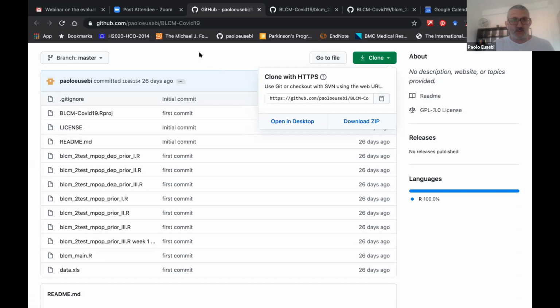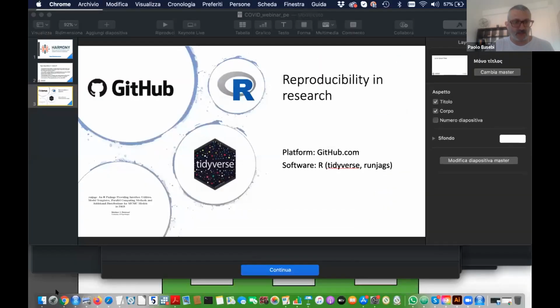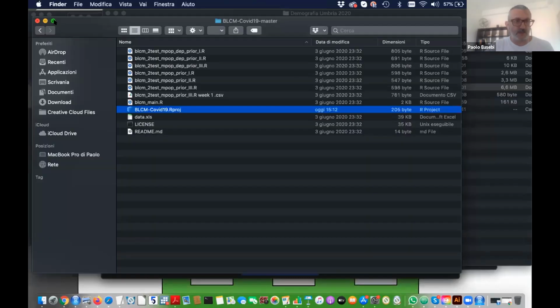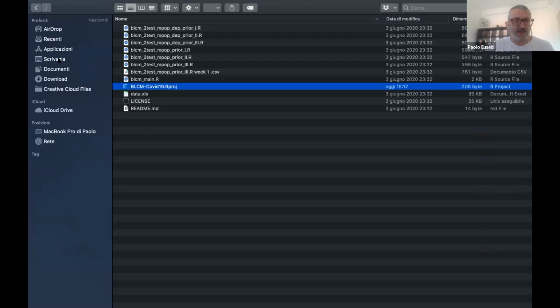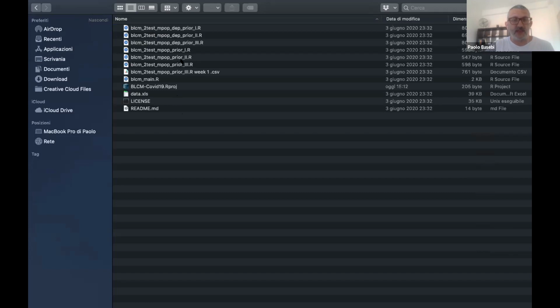Then once you have downloaded everything and it is saved under one directory, let's say for instance I download the repository and unzip it on my desktop. So this is just the download of what is contained in the GitHub repository.